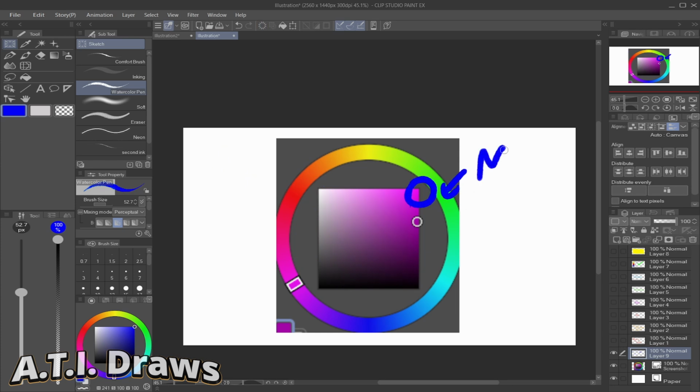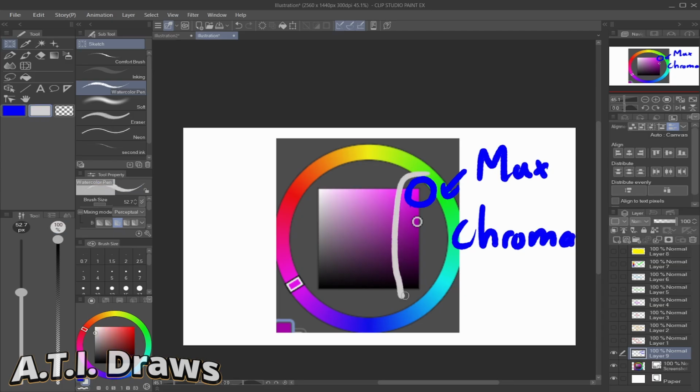If we look at this color wheel once more, you will see on the right side you have saturation, but the top right-hand corner of this entire color wheel has the max chroma. That is because that max chroma right there is the visually strongest version of that color that we're able to access.